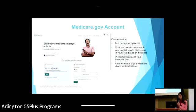This is where your prescription drug lists come into play. And again, sometimes individuals have 1, 5, 10, 20. It just all depends. Having a Medicare.gov account is wonderful in the sense that if you have prescriptions that you're entering in, you can always go back to the Medicare.gov site and automatically yield that information. If we put in your prescriptions and we don't have an account for you, when we go back to it, we would have to just do that all over again.